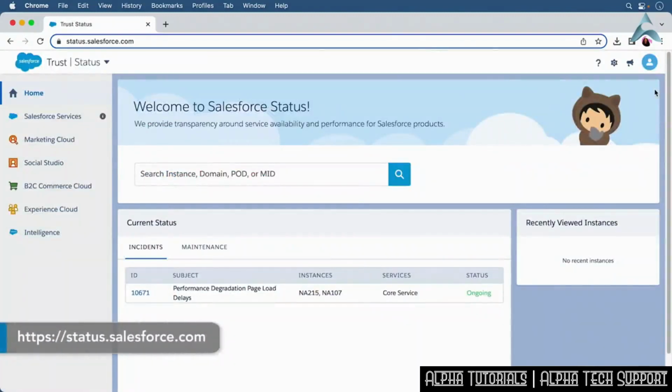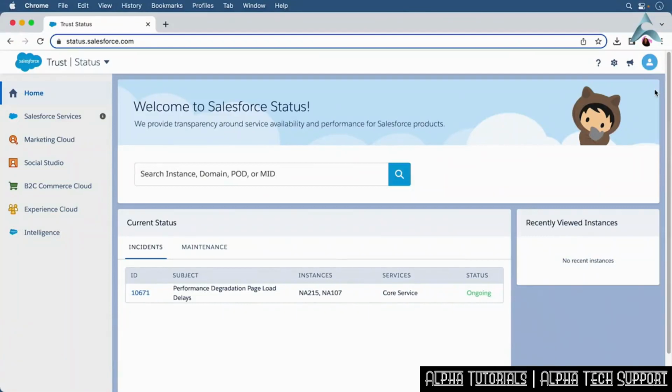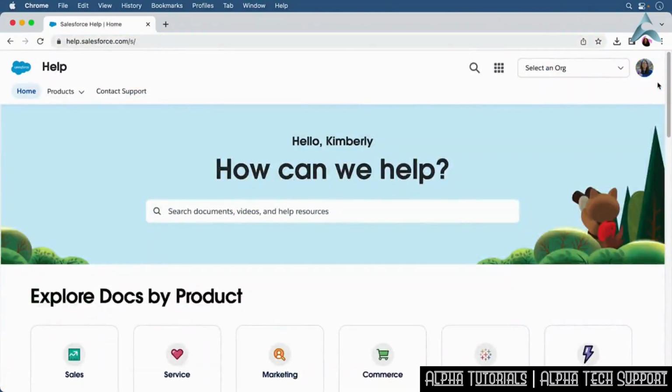And finally, on a rare occasion a service or Salesforce page is down, status.salesforce.com is a helpful resource to see if a Salesforce incident or maintenance window is occurring. Salesforce offers great resources when it comes to finding support for all Salesforce products, so if you're ever stuck, make sure to leverage Salesforce Help first.